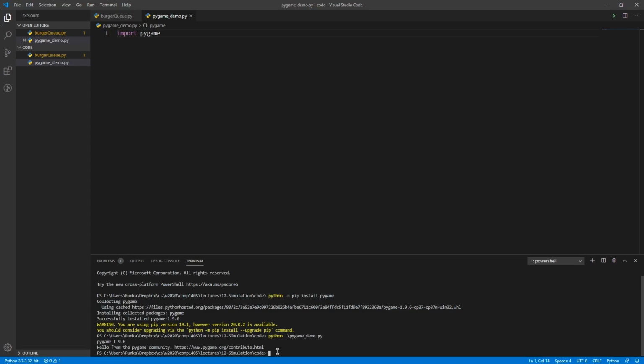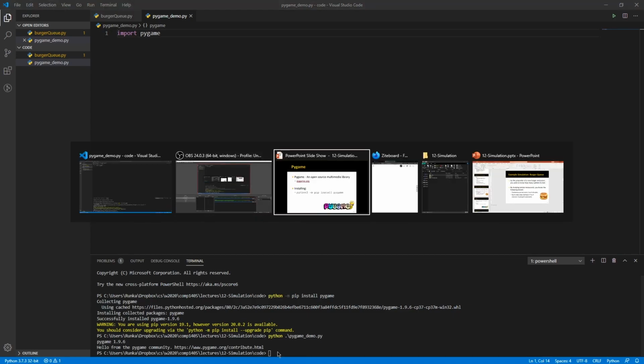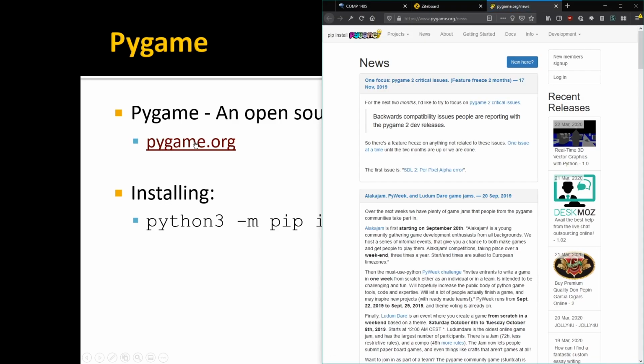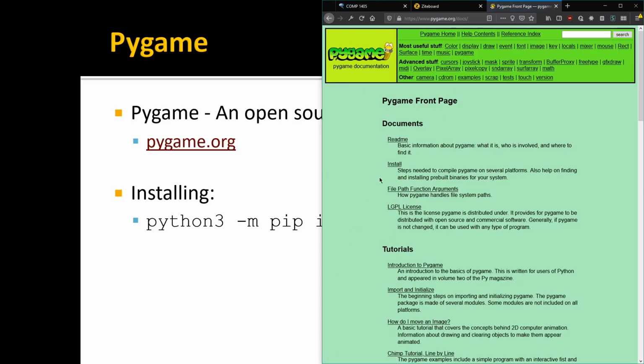Now, the documentation link for Pygame is at pygame.org/docs, I believe. Reading documentation is an important skill to develop in computer science, so I highly recommend for any new language that you come across or that you're trying to learn, take a look at the documentation, see what's available, see where to find information. Don't read through it. It's a bit like reading through a dictionary, but understand how it's all laid out so when you do need some information, you know how to find it.